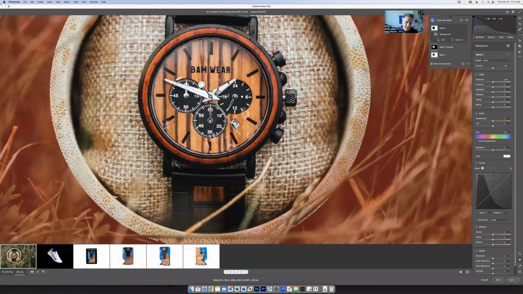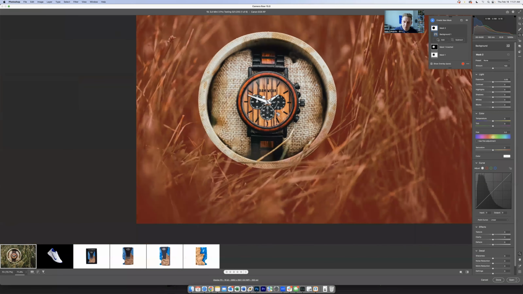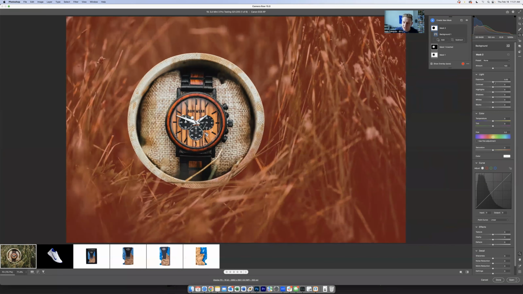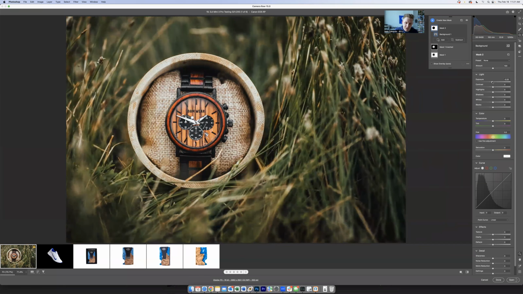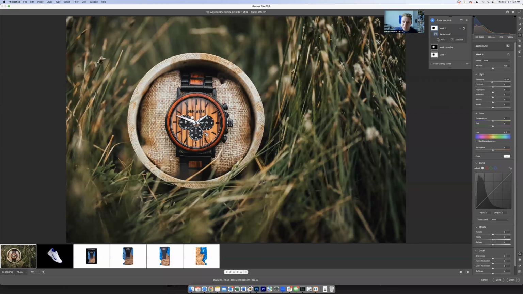It didn't do as good of a job outlining this little watch case. But if you just need to darken your background a little bit to help your subject stand out, and you don't totally crush your edit and make it super obvious that you're masking and doing some really crazy stuff, that is a really easy way for you to draw a little bit more attention to your subject just by selecting everything outside of it and bringing down the exposure just a little bit.